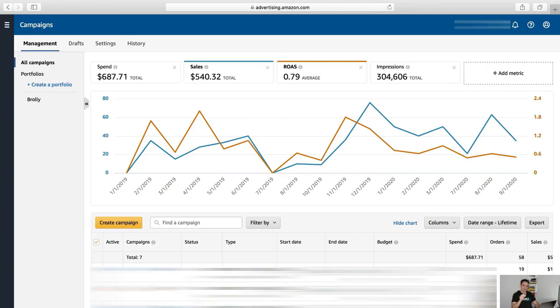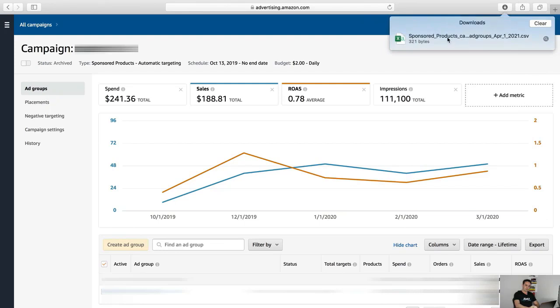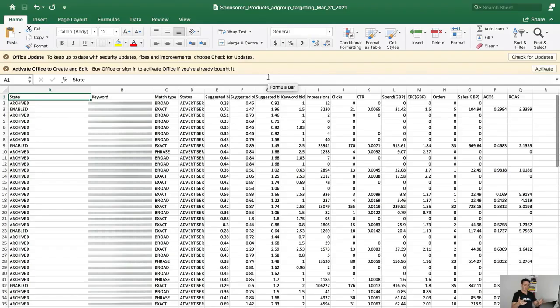And that's very simple. In order to download the data for the campaign that you wish to download it for, you simply click on the campaign name here, and then over here you will see a button that says export. Now when you do that, it's now going to download up here. Going to click on that, and then we are going to double click on that campaign name. And once you open that particular file, you are going to be given a file that looks just like this.